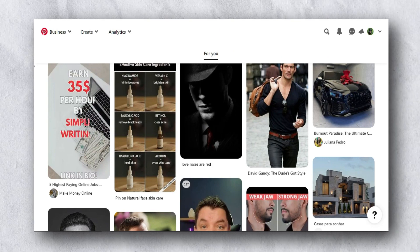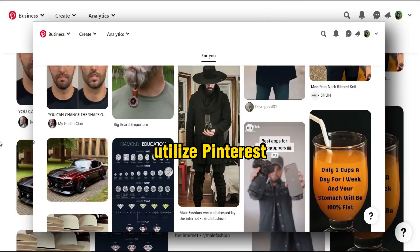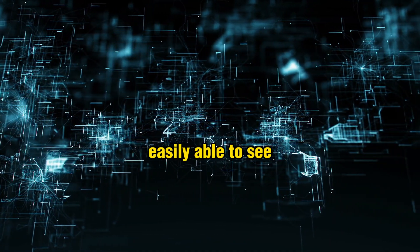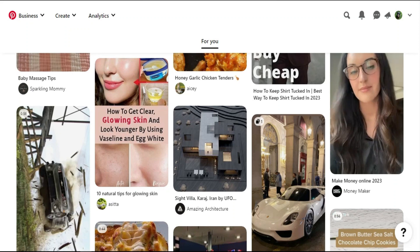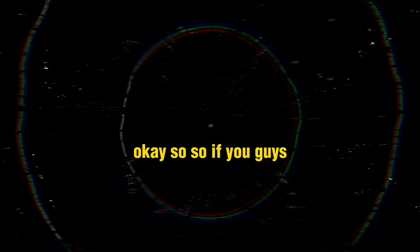The next step is you go to Pinterest.com. Almost everybody knows about Pinterest — it's one of the biggest social media platforms, getting more than 1 billion visits a month. We're going to utilize Pinterest to promote our offer. Very few people are promoting teeth-related niches there, so you can easily start getting views. Note that Pinterest has more female users than male, so if you're promoting female-related offers you can see results faster.